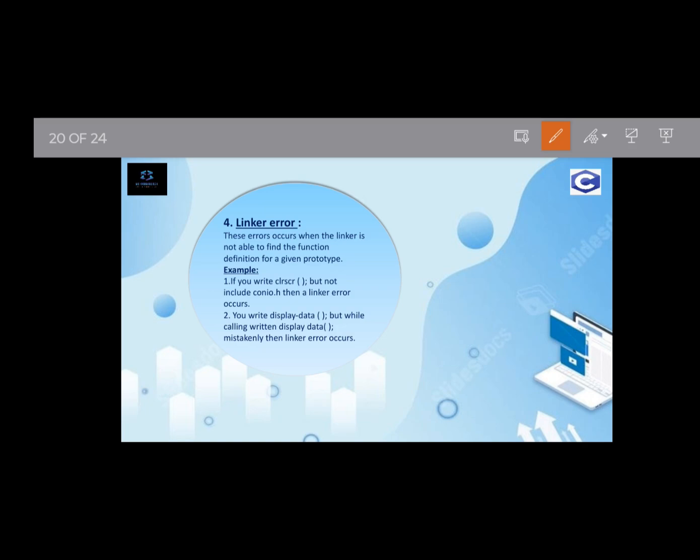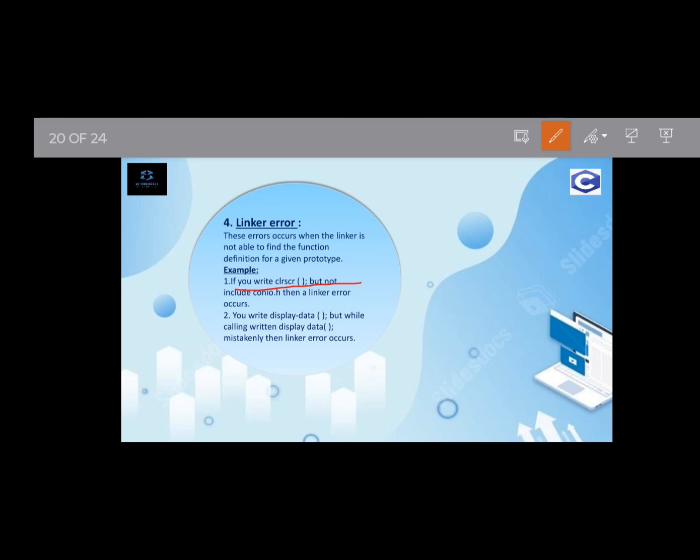Then we write the next step as hash include conio.h. stdio.h means the standard input and output, like we take inputs, we give outputs, like printing and taking inputs, that all comes under stdio.h. But conio.h includes clrscr, that is nothing but clear screen. So whatever output has come previously will be cleared before the new one is executed or displayed.